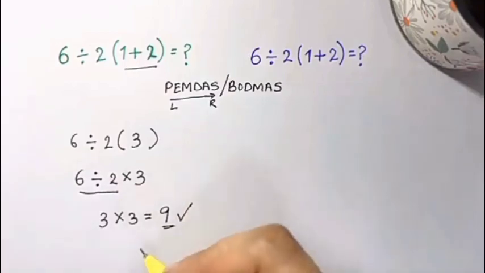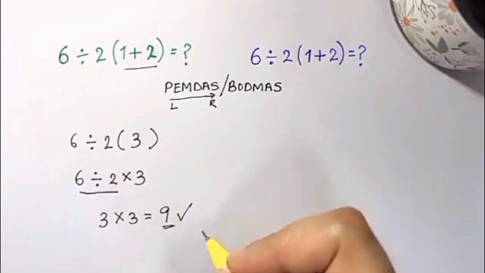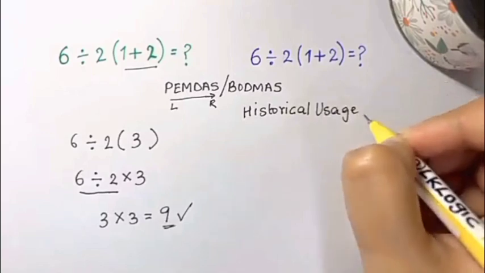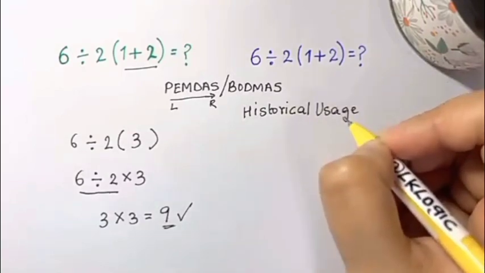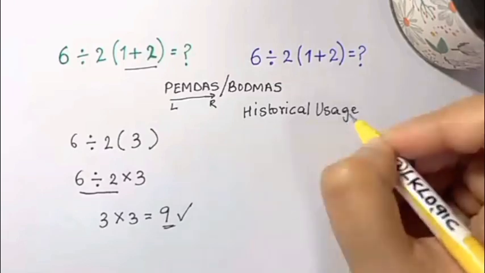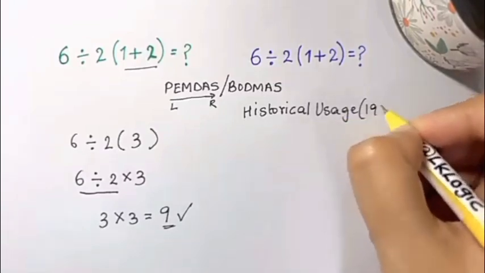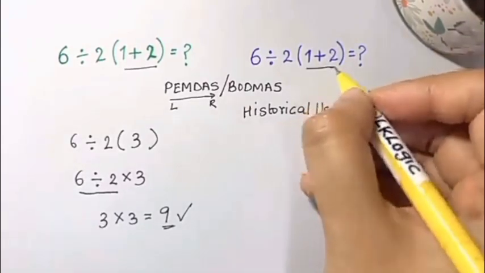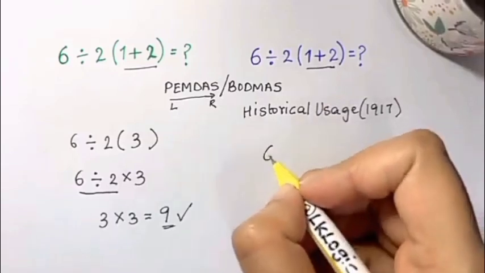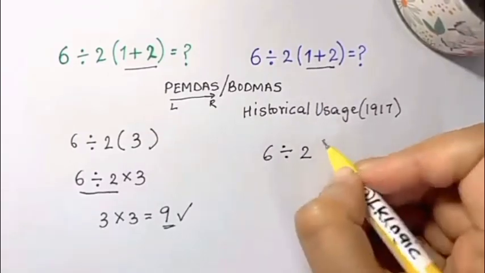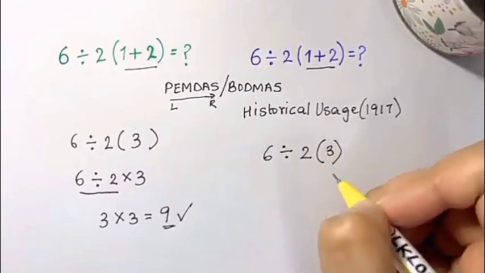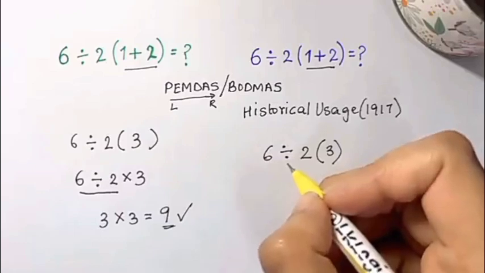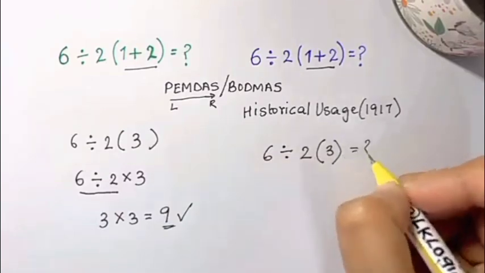So why did the problem cause so much controversy? Well, there's another answer from historical perspective. So I actually found some documentation that the order of operations did have slightly different understanding in certain texts in 1917 or before. So the first part is same as before. 1 plus 2 can be written as 3. 6 divided by 2 times 1 plus 2 is 3. The debate that comes around is the division symbol. So what is 6 divided by 2 parenthesis 3 equal to?